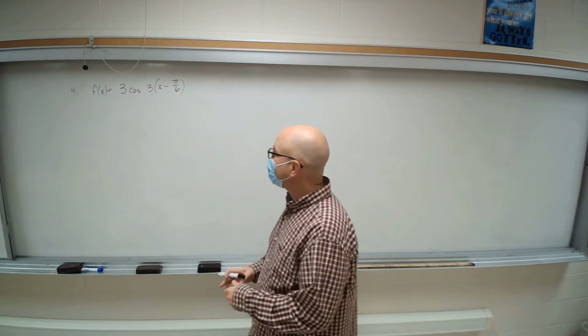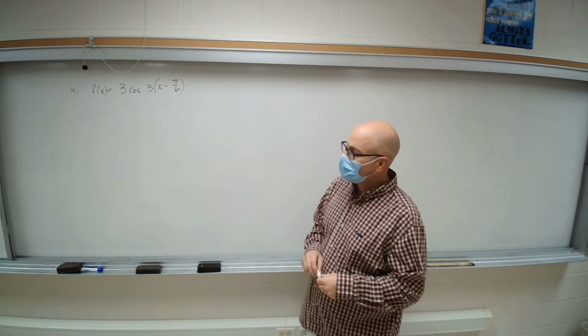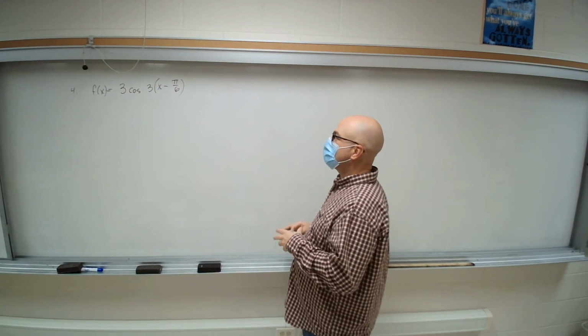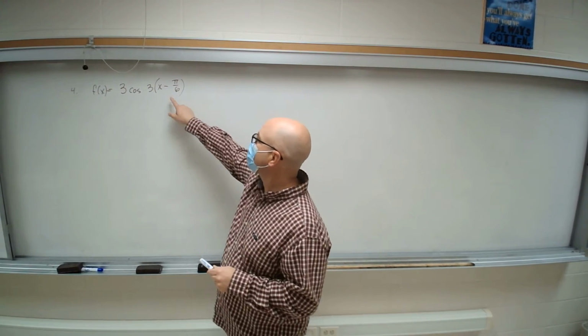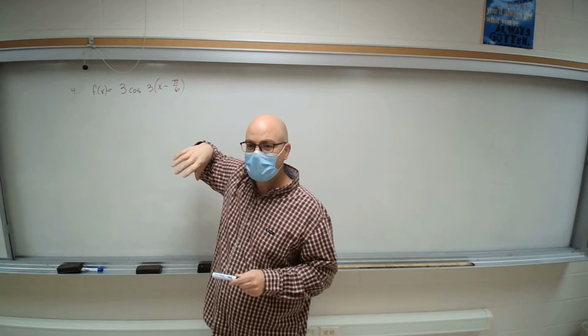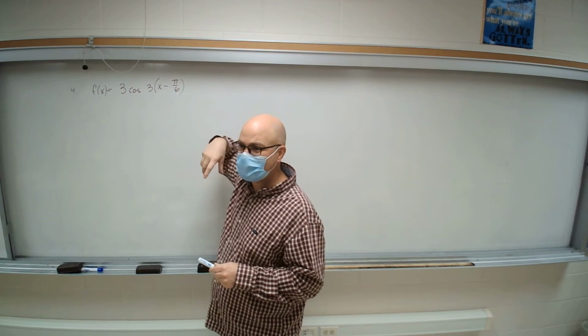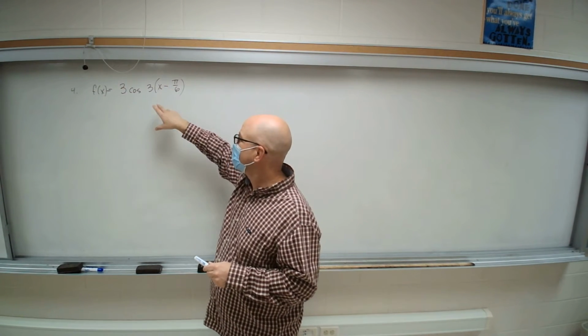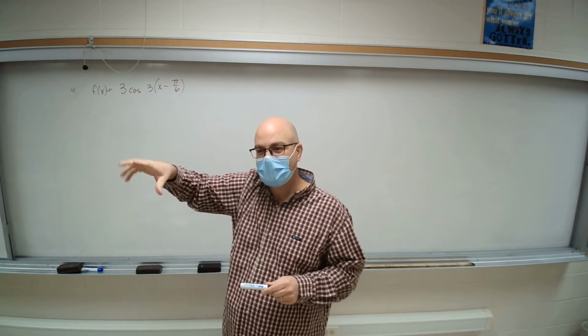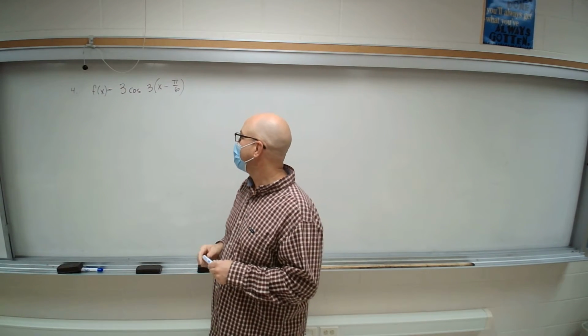Okay, so for our second example, this is number 4 from the back of the worksheet. We have a lot more going on, right? We have 3 cosine, 3 times x minus pi over 6. Now you might see this all in a bracket to realize it's all in the cosine, but it's pretty standard to see it written without it, because you don't really put stuff behind the cosine that's not in the cosine. You keep it out to the left of it to help with that.